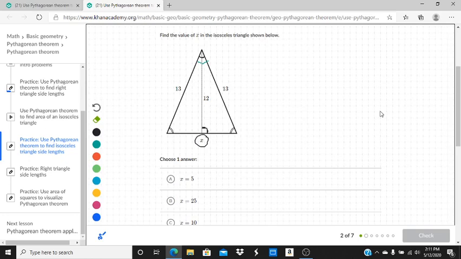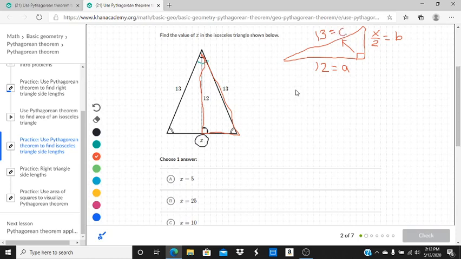All right, so basically what we got, if I turn one of these triangles on the side, so if I take this triangle right here, and do it on its side, I've got my right angle here. This side is not x. This is x over 2. And we'll say x over 2 is equal to, let's say, b. And then 12 here is our side. We'll call that one a. And then this 13 is going to be our hypotenuse. It's opposite the right angle. So we'll call that c.